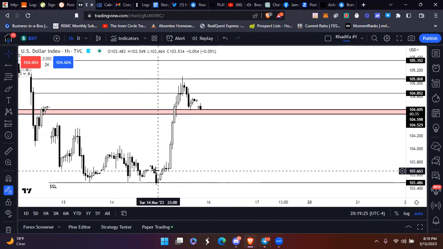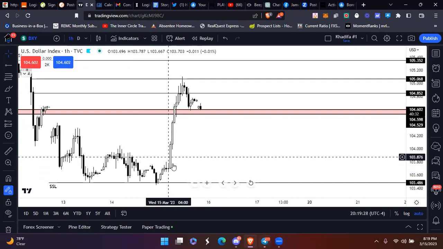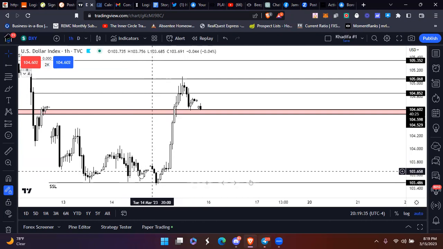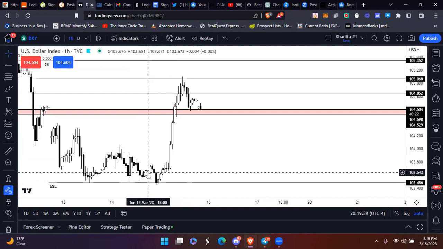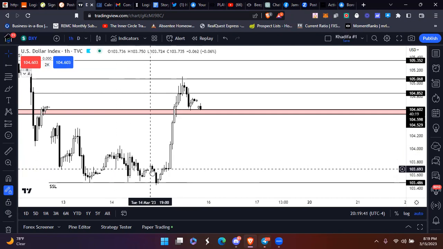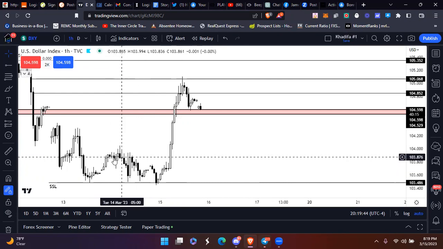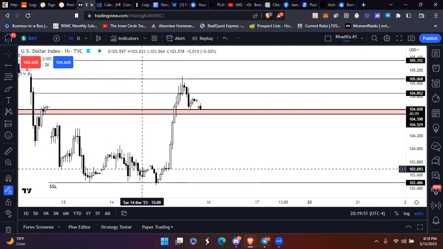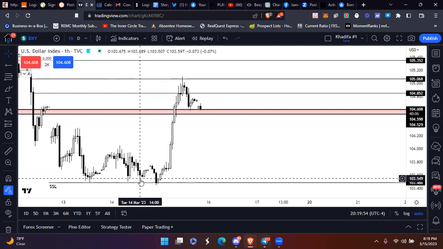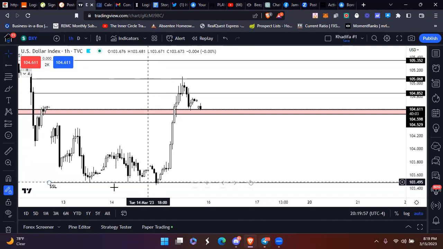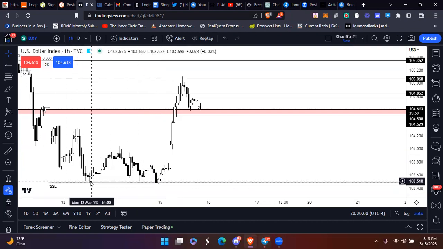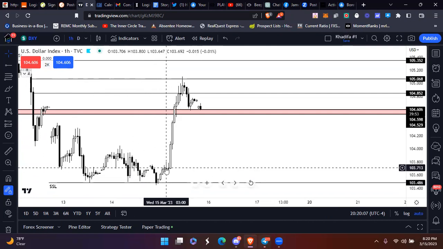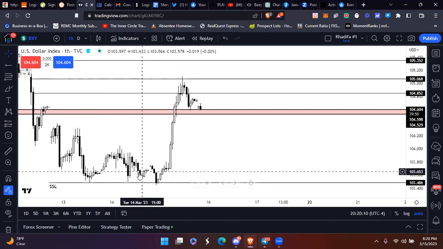Then we look for a break of market structure, which we see that break of market structure right here in this candle. That break of this market structure right here, which retail traders, Brother Bailey, you probably will refer to as consolidation. That's what retail traders are taught, that that is called consolidation, but we call it accumulation or market structure. So once we see that low, that high, that lower low, we see that sell side liquidity taken out right here, right? And we see that market structure break right there.